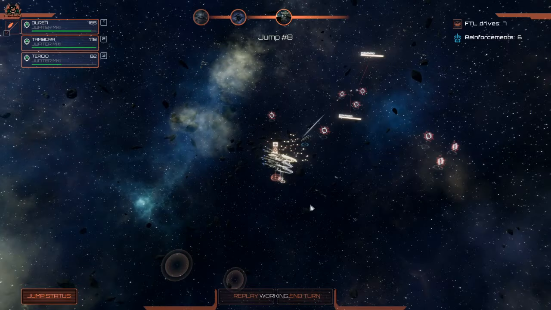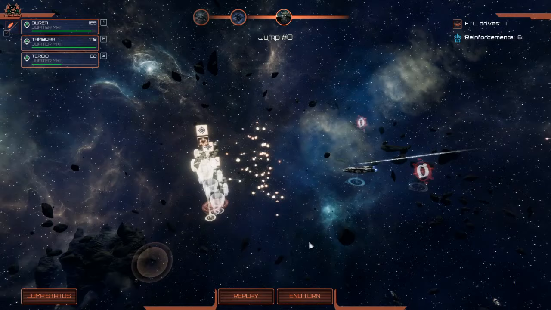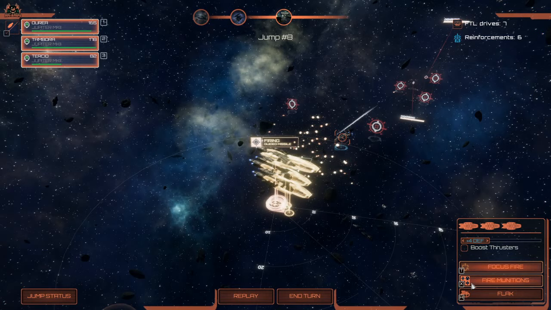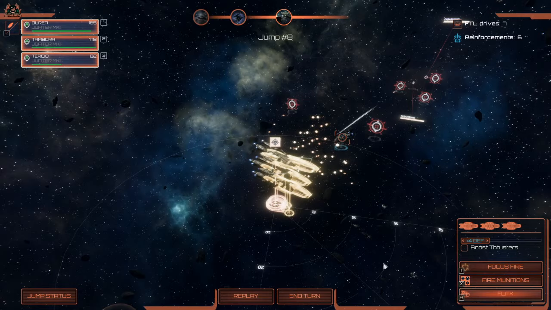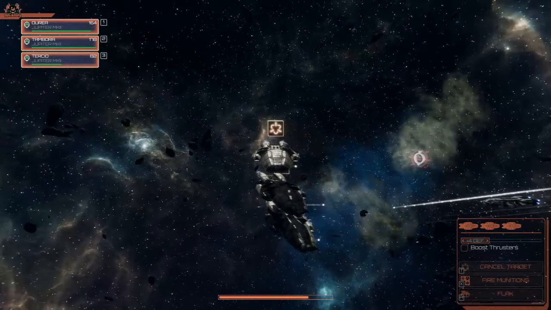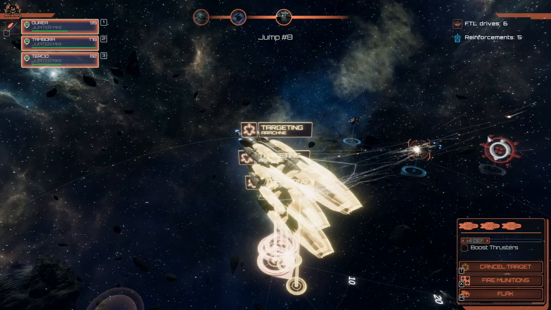Oh, you're gonna get it, mate. We got missiles coming in now. I can't really do that, can I? So, fire munitions. I can't do that, can I? Cancel target. Flak. Or we can take one hit. Focus fire, that. Fire munitions, that. Gotta go out with a bang, see? End turn. Right, flak off. Yeah. Have it. You've shot your own ship. That's a nuke. Flak. Done.